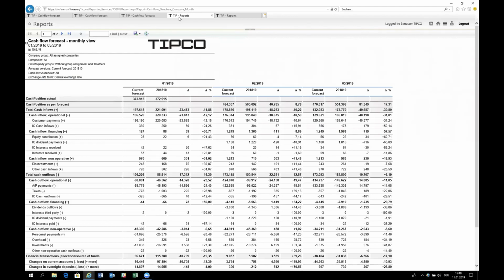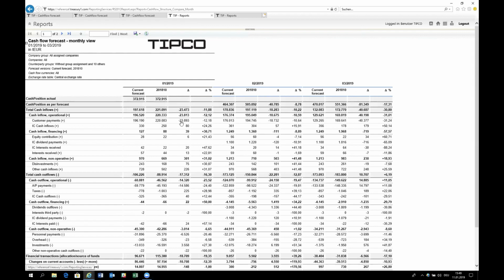And let's take a quick look at a deviation report, for example, looking at what does my current forecast look like versus a previous forecast, in this example of October 2018, and what is the delta? Now, looking at this, I immediately ask the question, where is the delta in my customer payments, the planned decrease coming from?